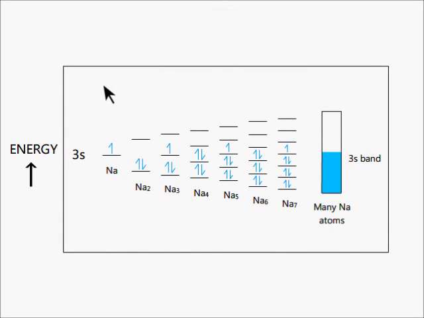Look at the energy diagram of the sodium metal which has valence electron 3s. We can see that as more and more 3s orbitals combine, more and more molecular orbitals are formed. The energy gap between molecular orbitals becomes smaller. When too many 3s orbitals form too many molecular orbitals, the energy gap becomes so small that they appear as a band. This band is called the valence band, which is half filled.